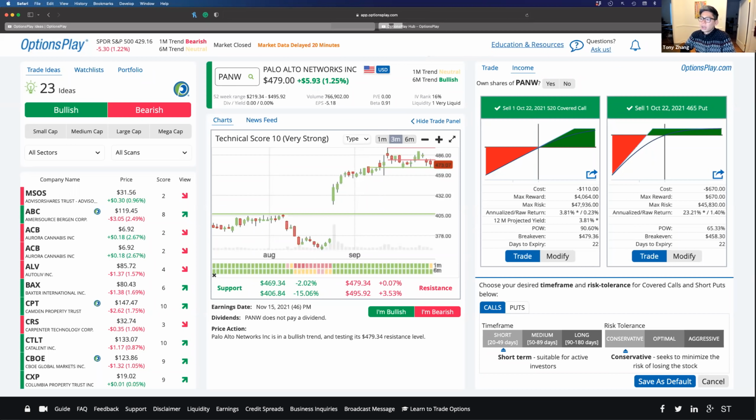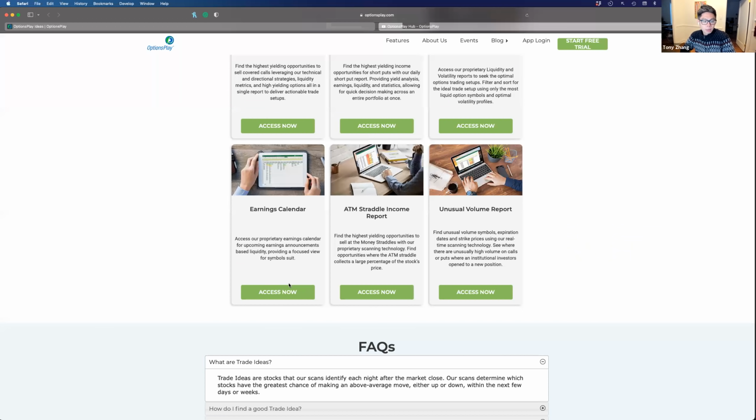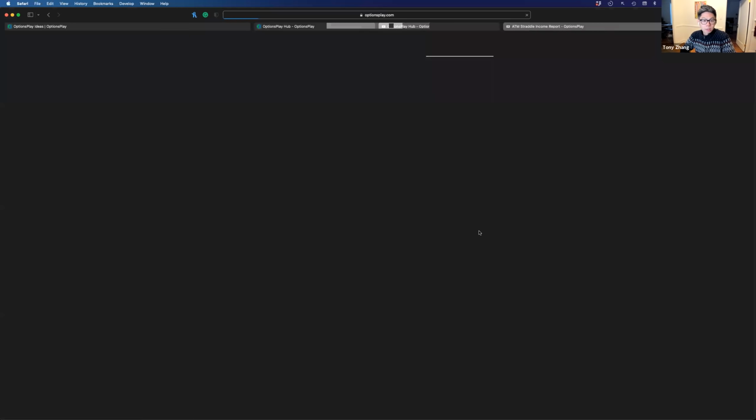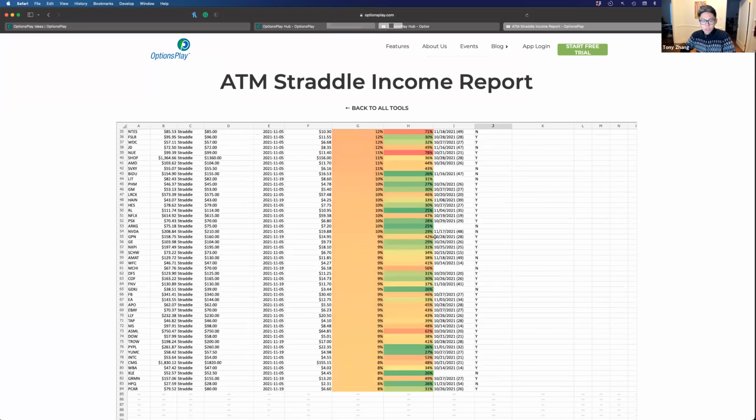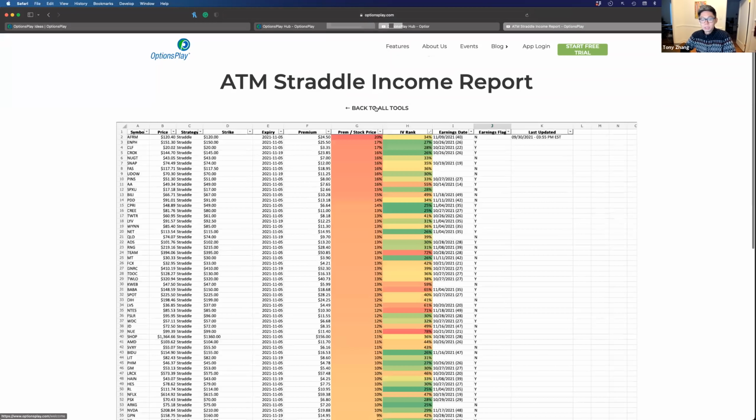At the money straddle and strangle report request, instead of directly showing the list, SharePoint online sign in. It should not require that, because as you can see here, I'm not signed in. You can click on access now. You do need a membership if that's what you mean, but you don't need SharePoint to access this. You do need to have an OptionsPlay membership or a free trial in order to access these reports. Oh, I see you were able to solve that.